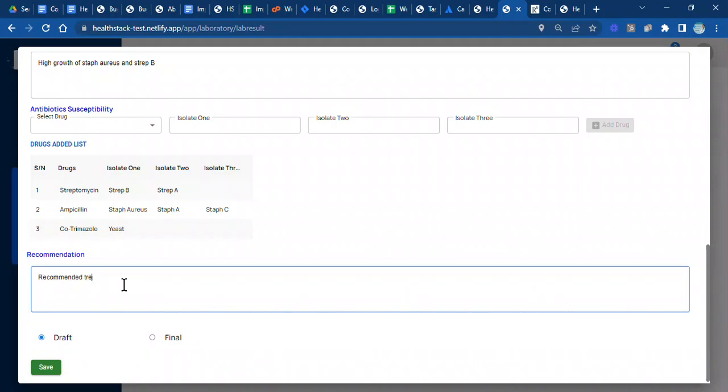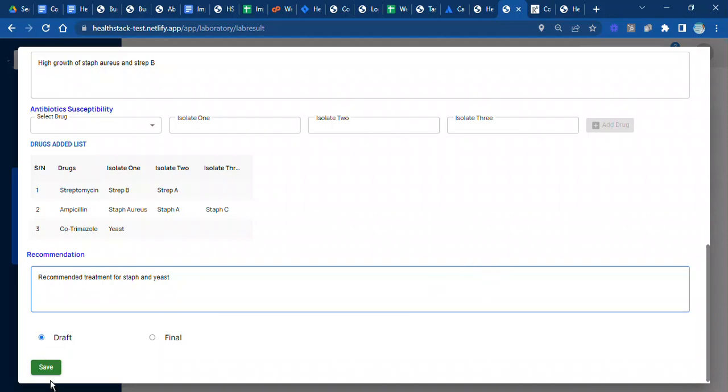Recommended treatment for staph and yeasts. So you can just give a general observation or general summary or a recommendation using this input box.